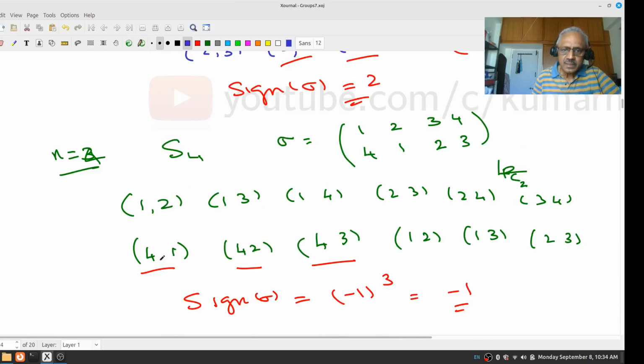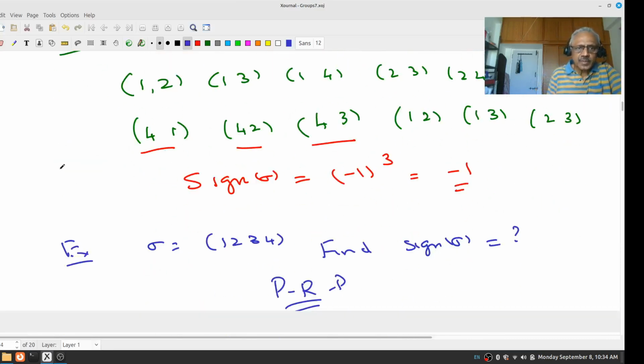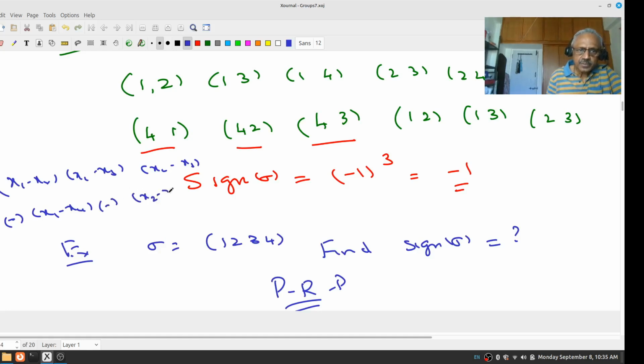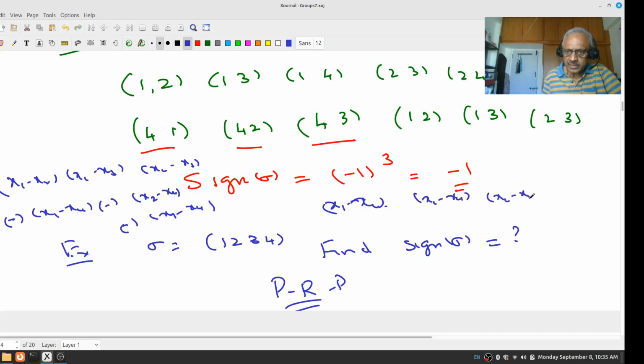Let us go back. I will again illustrate with an example and then define. Let us look at this. In this case, what happened here? So, x4 minus x1. All those things which appear, I can write it as x1 minus x2, it appears. x1 minus x3, it appears. And x2 minus x3, it appears. But this appears as minus of x1 minus x4. This appears as minus of x2 minus x4. This appears as minus of x3 minus x4. You understand that? Therefore, it is exactly the same thing, x1 minus x2 to x1 minus x4, and x2 minus x3 to x2 minus x4, and x3 minus x4. This polynomial changed into this polynomial, but for minus 1 to the power 3.